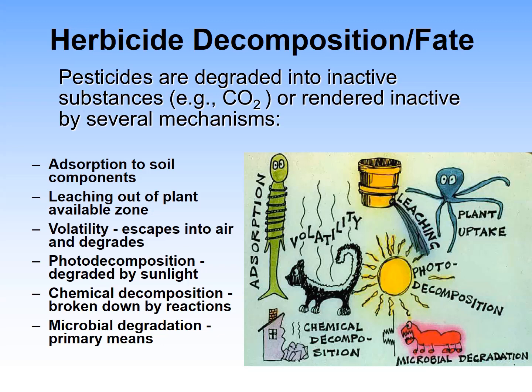There are several mechanisms by which pesticides are inactivated and lost from the soil. These include adsorption, getting stuck onto the soil particles so they cannot be taken up by plants or attacked by microorganisms. Other pesticides could be leached, being moved out of the soil profile by water percolating through the soil. Some start volatilizing, essentially evaporating into the air, or they could be photo-decomposed, being degraded by the ultraviolet light from the sun.